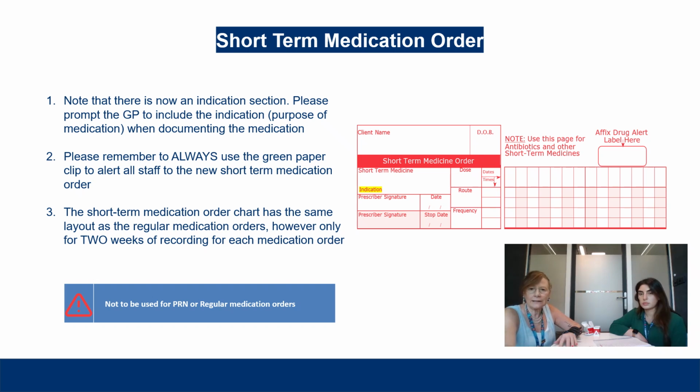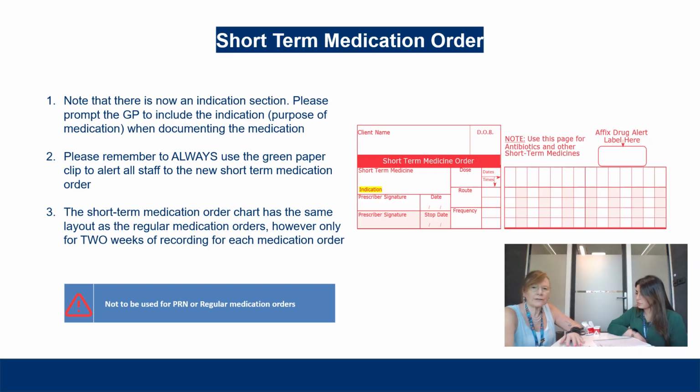As you can see here, there's only 7 plus 7. So if the doctor, for example, put somebody on prednisolone for 3 weeks, they would need to write 2 of these lines of prednisolone, one for the first 2 weeks and then another one for the 3rd week. So below it. Sure.